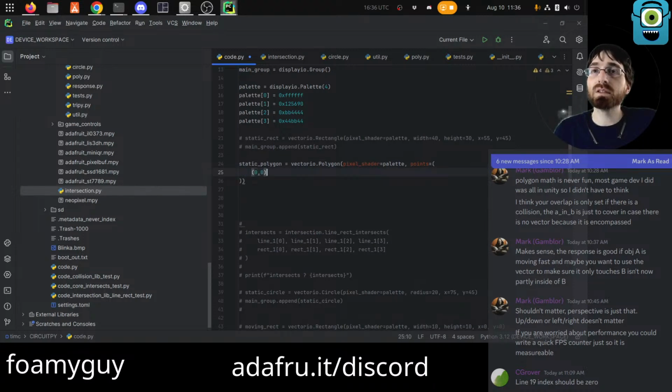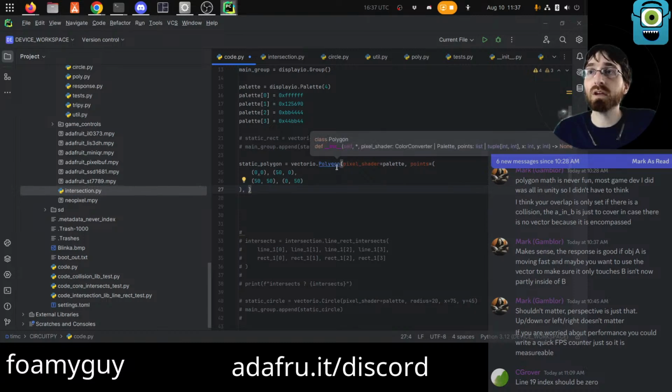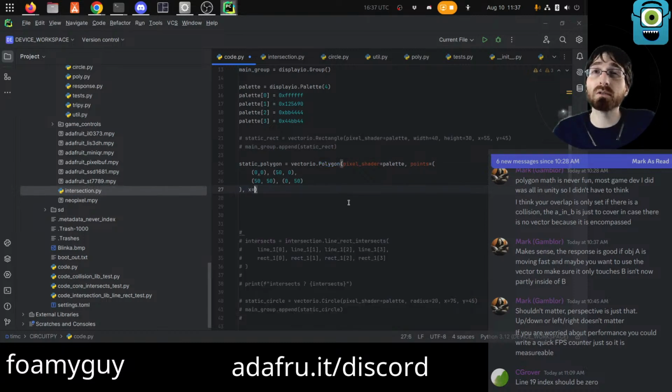So let's say 0, 0, 50, 0, go over, down, 50, 50, and then 0, 50. That should draw a 50 pixel square, basically. So those are our points. Then we had, what else? XY. So I think we're going to go 0, 0 on that.